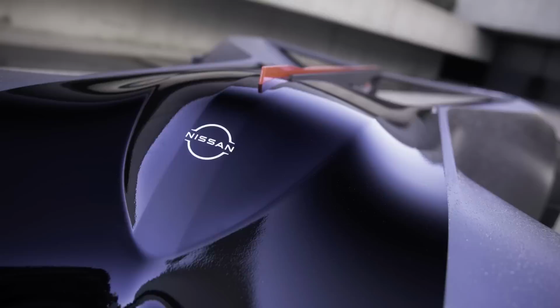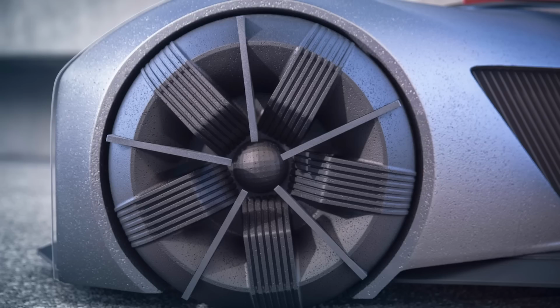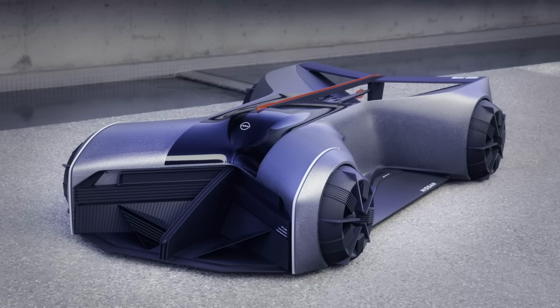I would love to try out something like that someday, if in the far out distant future that's how we drive enthusiast vehicles, that would be a lot of fun and very awesome to have that kind of an imagination, and actually for Nissan to build it. That's super cool. So awesome to see that. No news about any actual real next generation GTR. Maybe some of the cues you see on this concept could show up sometime down the road, maybe headlights, taillights, things like that. We'll have to wait and see.